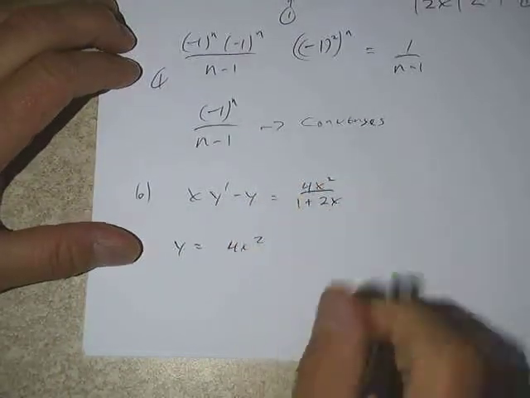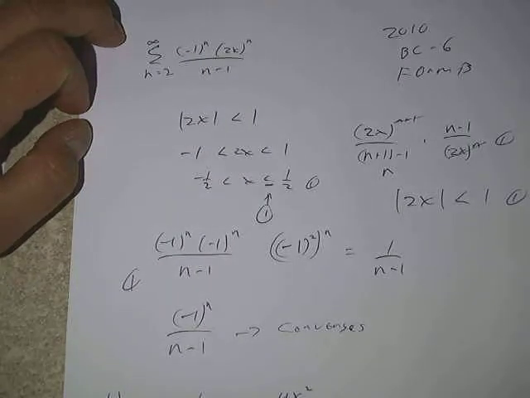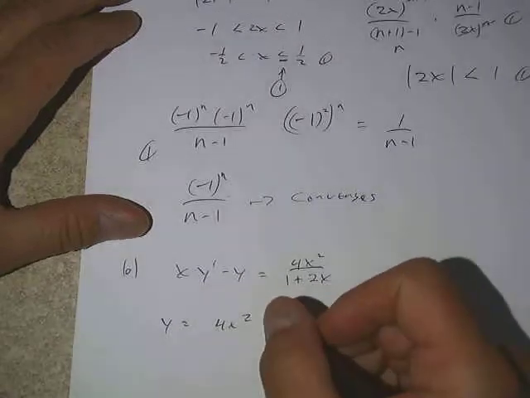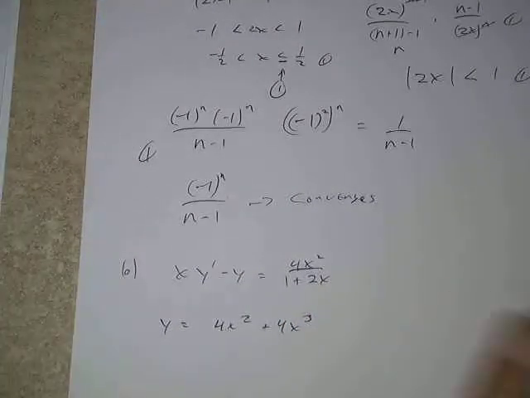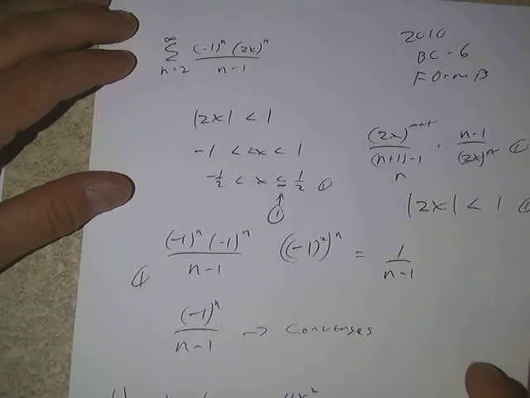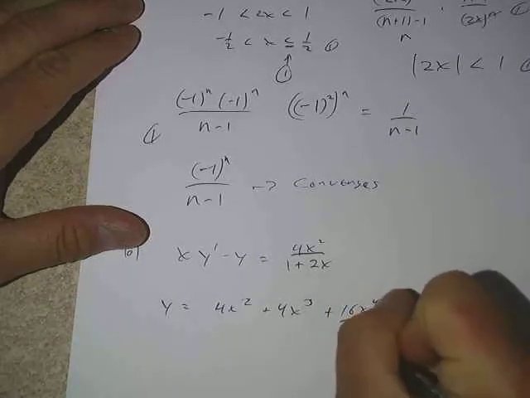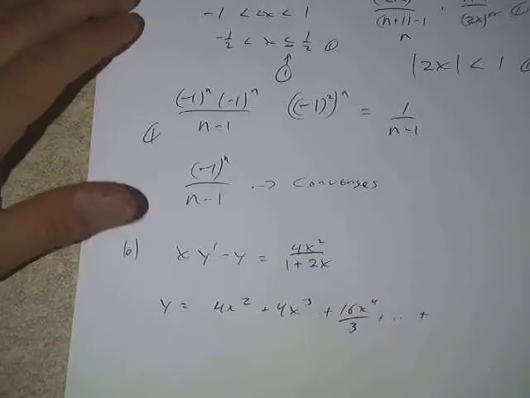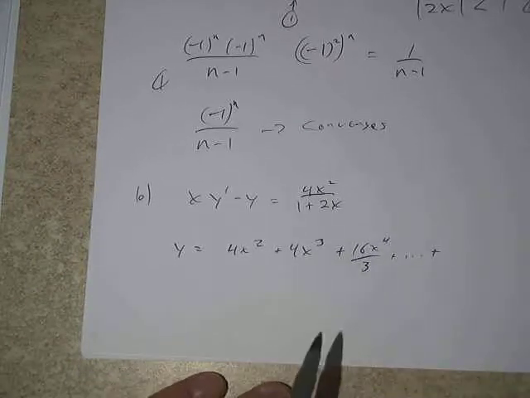And so, knowing that we know y, and keep in mind that y is, if we go back up here, this right here. This is our f of x, which is equal to y. If we were to just start generating some terms here, if we put a 2 in for n, we're going to have 2x to the 2 over 2 minus 1. And so we're going to have ultimately 4x squared over 1. That would be our first term.